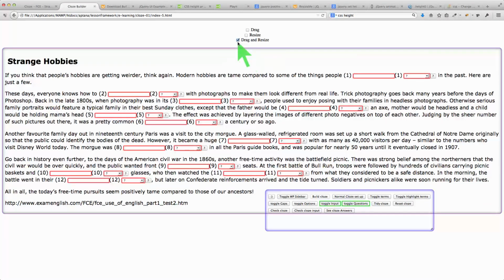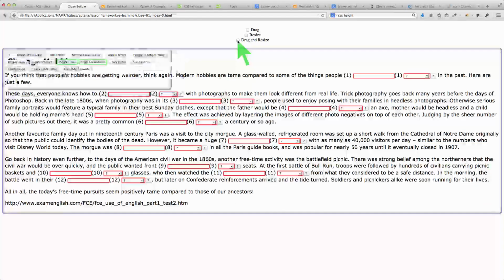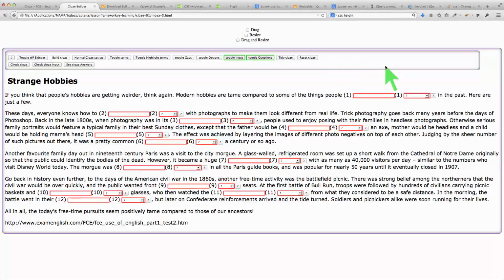Okay, and the way that I've got this set up, if I uncheck that box, then, okay, it goes back into its original position, and also space is made for that. So that's the functionality that I want, not just on this web page, but on some other web pages as well.